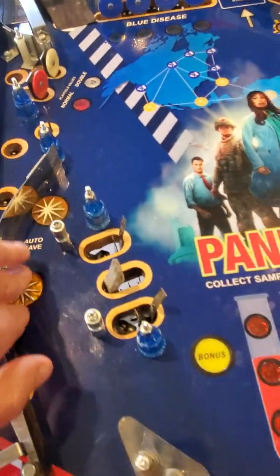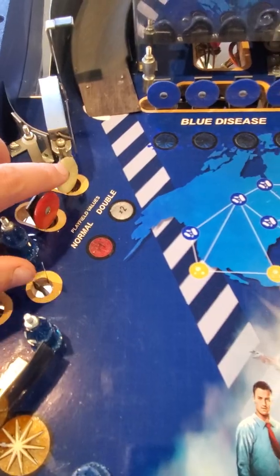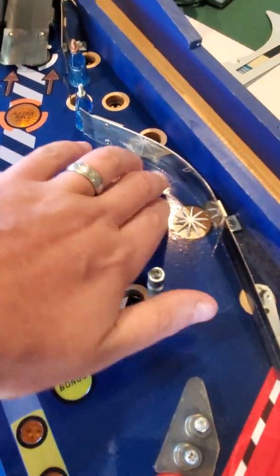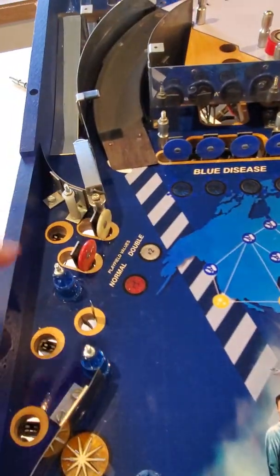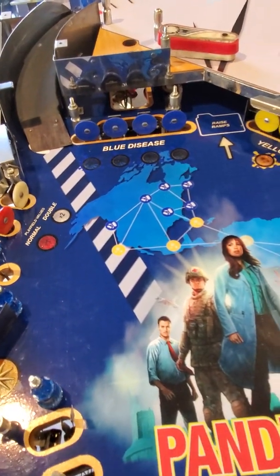These also light our double playfield value target, which is right here. If you go through one of the rollovers, probably more likely this side on the right, and then hit a shot to the times 2 playfield value, you can double your playfield value, which is of course quite lucrative.